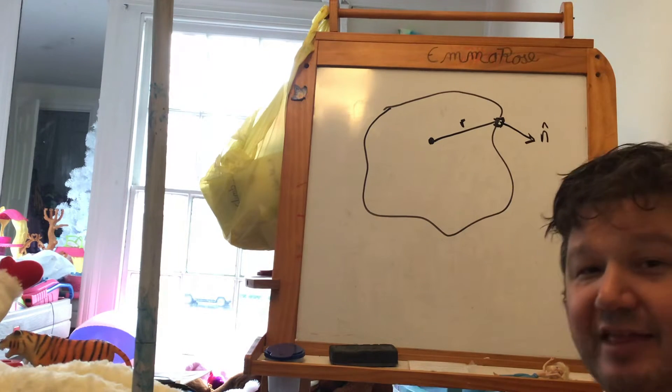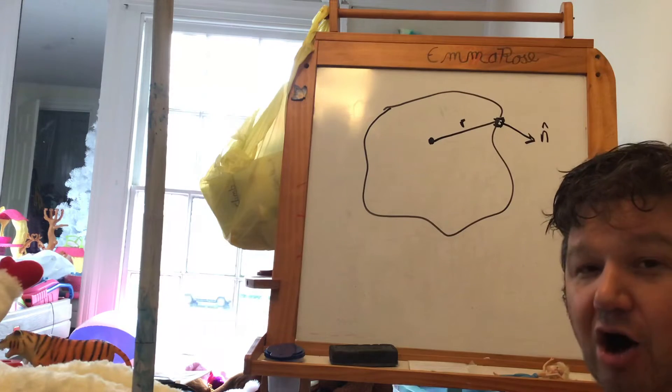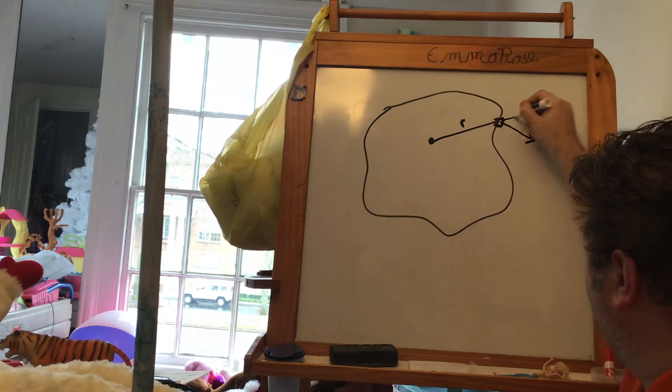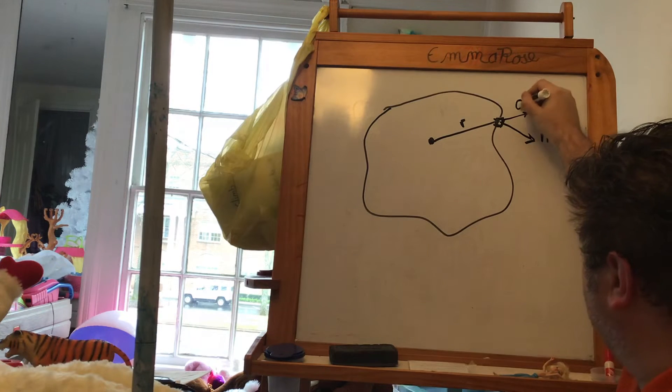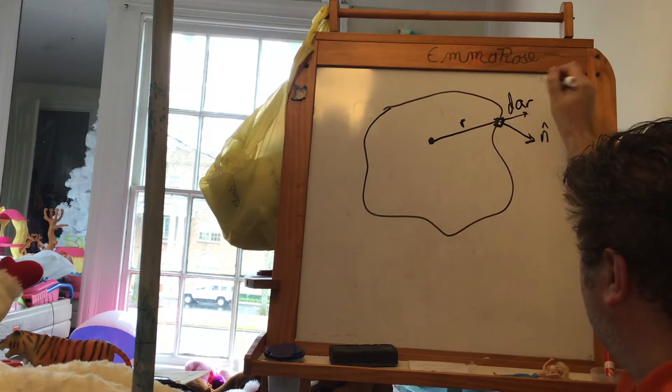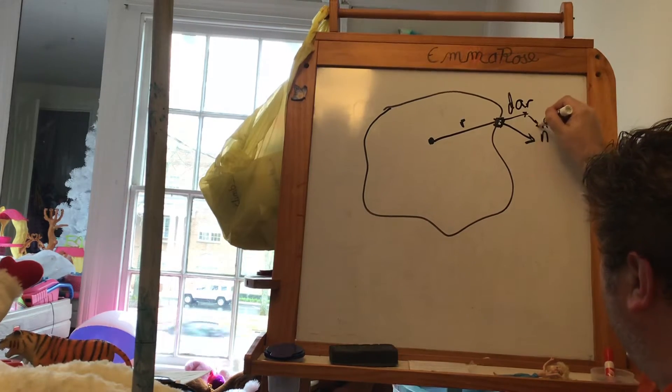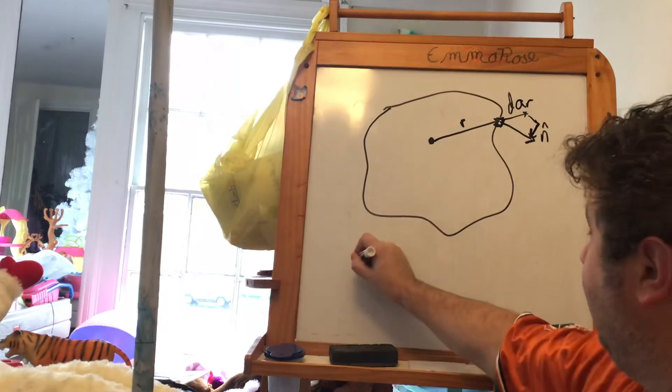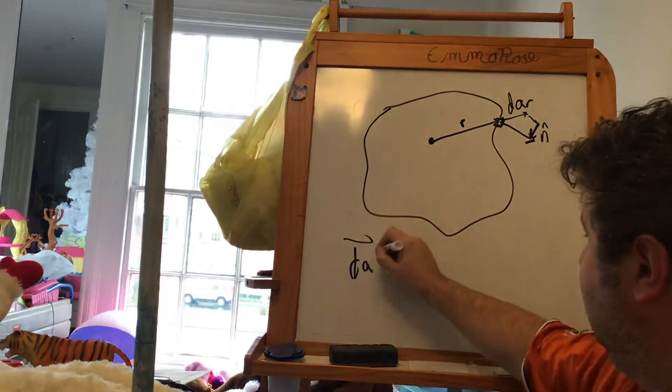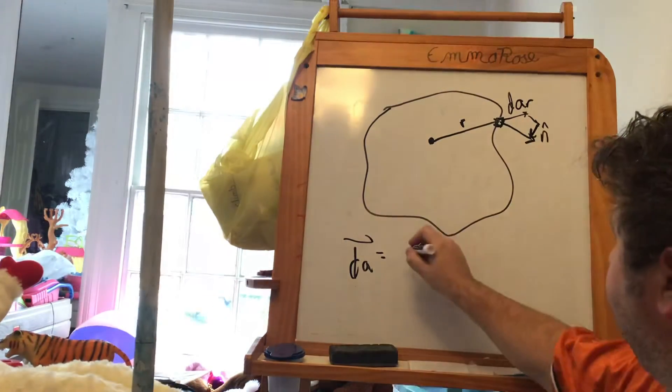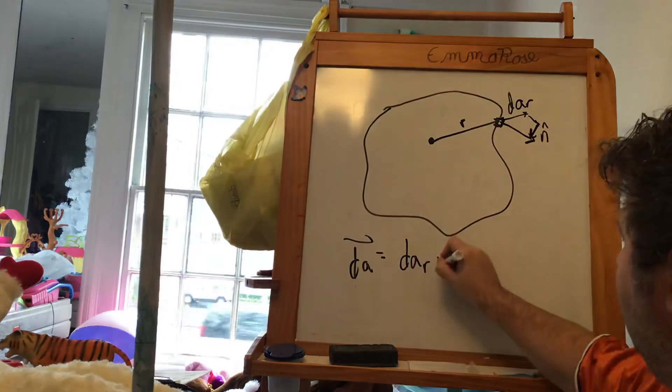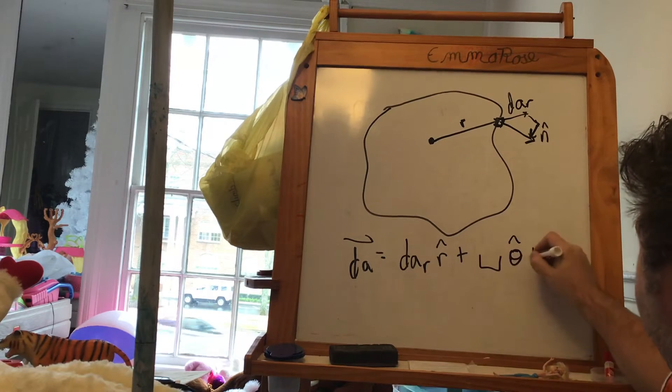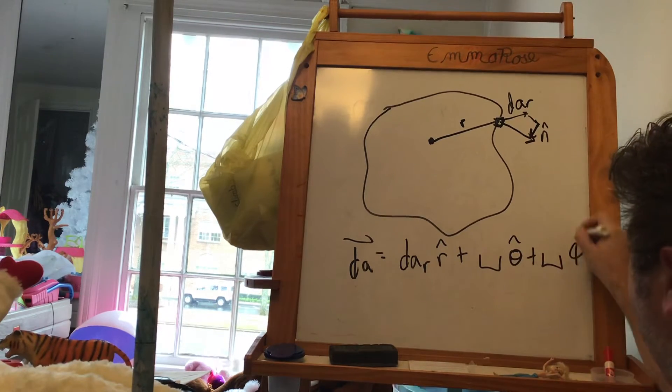And I'll argue that the area is made up of all three components. It's going to be made up of a radial component, dA_R. And then there might be a phi component and a theta component. So that I can write my dA as equal to dA_R r hat, plus some crap theta hat, plus some crap phi hat.